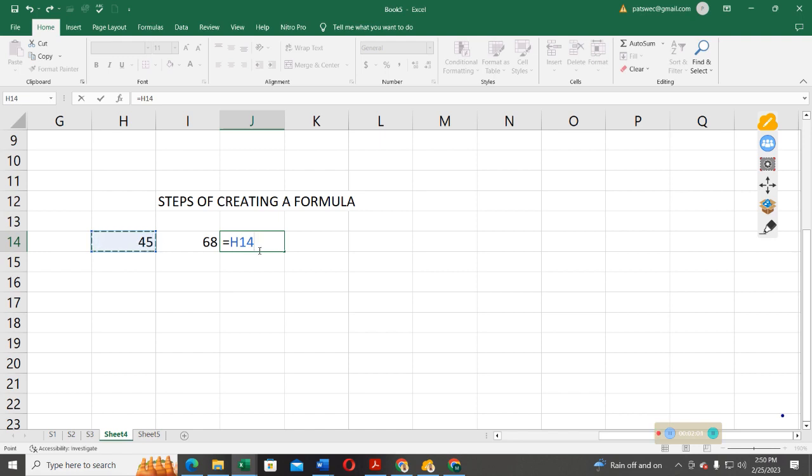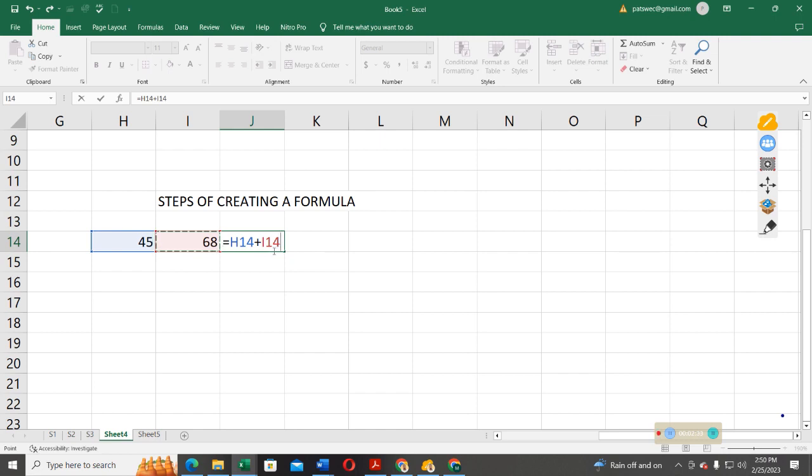After that, I'm going to use one of the operators, like plus for addition or minus for subtraction. Here I will use plus to add. So I will select the second value, which is 68, and I will get I14.